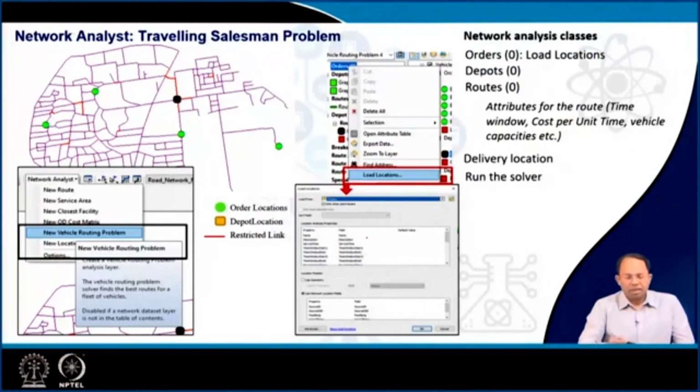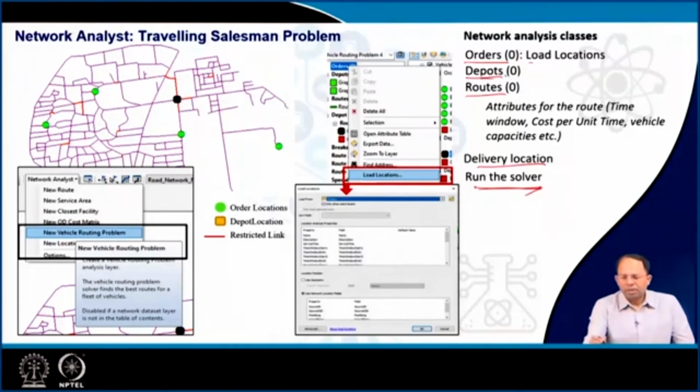So once the network is prepared, after that we have to start a vehicle routing problem, and as we have said, if we do this with only one vehicle, in that case only one route, it would be a TSP. And first we have to generate the orders or the points where your community bins are, the depot, the route. So these are the delivery locations, and finally we have to run the solver, which actually gives us a solution for the route using that algorithm, any form of meta heuristics, most probably in GIS they use the taboo search. So using that algorithm, it will find the best possible route. So we have to run the solver to get the route.